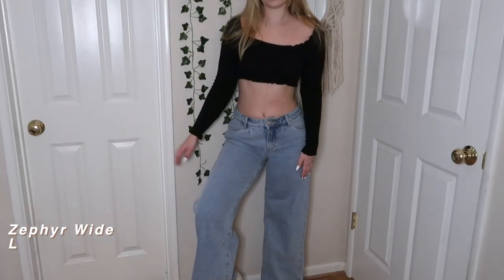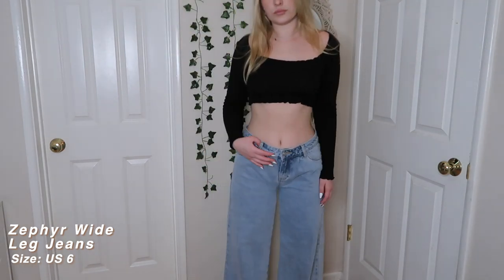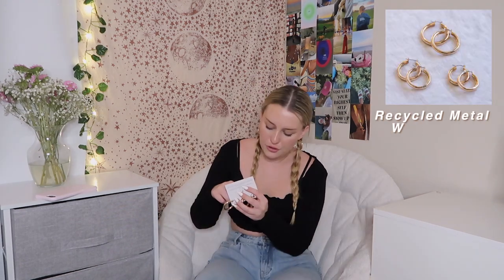And the jeans I'm wearing — the fit is so cute. They're low-waisted but not too low-waisted, and super wide leg but still fit on the hips, which I just think is so cute. I'm a big fan of Princess Polly's jeans — my favorite jeans are from them, so I wanted another pair. They're also not too thick and stiff; they're nice and bendable. I hate stiff jeans — I'm sitting right now and I feel completely fine, not tight anywhere. Super comfortable.